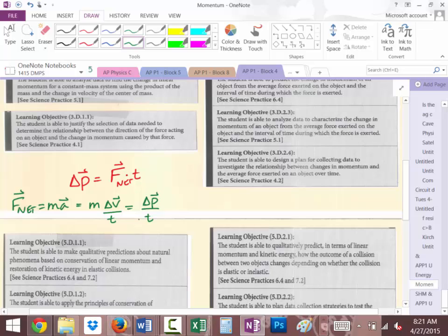So the second little piece of that learning objective 3D11 says a relationship between the direction of the force and the direction of the change in momentum. So if a force is acting to the right, that means the change in momentum is also going to be to the right, because they're the only two vectors. Does that make sense? So if it's speeding up, it's going to speed up to the right. If it's slowing down, right? Correct. So if it's moving to the left and the force is this way, it's going to slow it down. That's what that piece is saying.